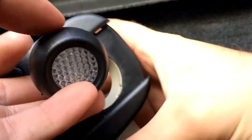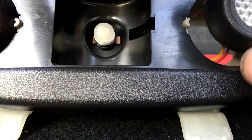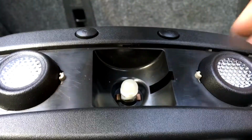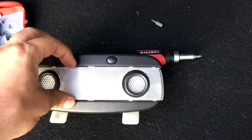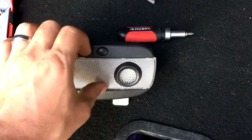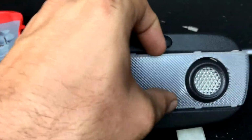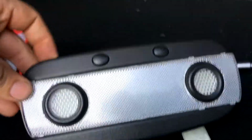Alright, so once they're a little snugged, back to the camera part here. And then all you gotta do is line up that little dowel right there, push it back in place. Once everything's all checked out, back up here. If you try to put it in the wrong way, it obviously looks stupid, so it's easy to know which way it's gotta go. And of course, like most plastic things, when you try to snap these in, it's gonna sound like you're gonna break things. But they're not actually breaking, they're going back into place.